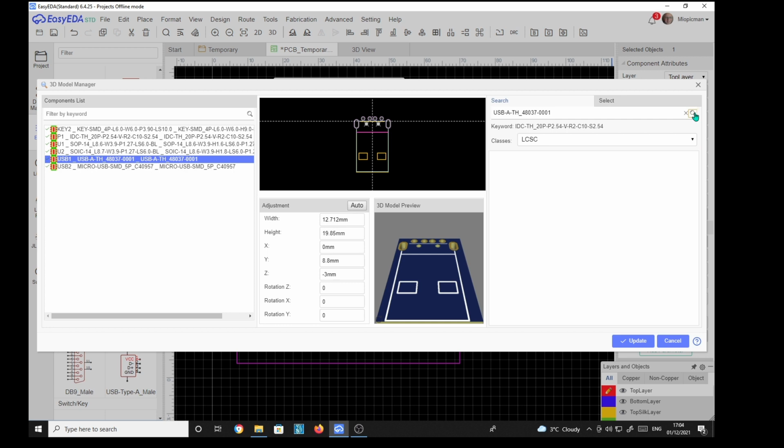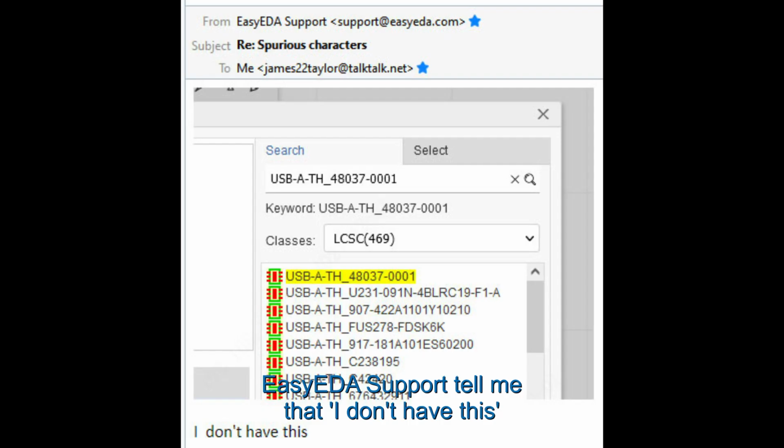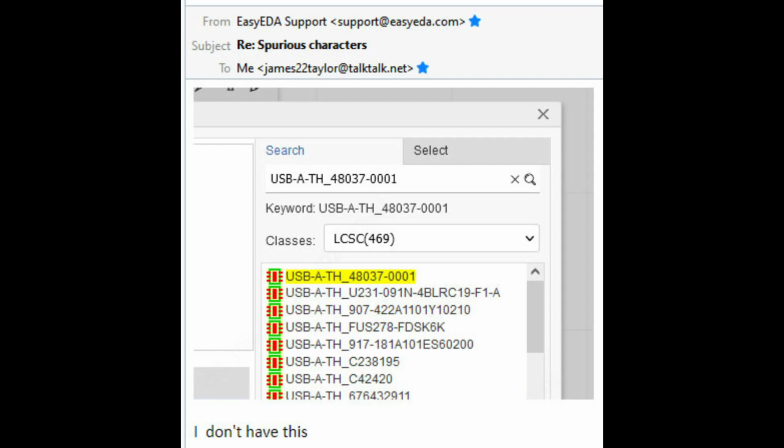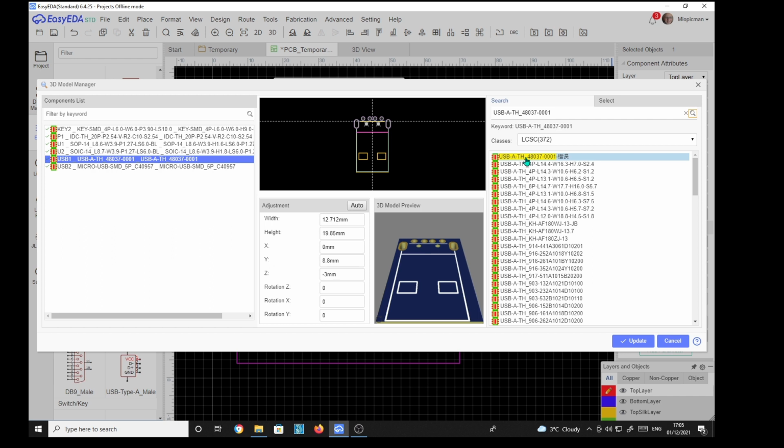Let's click here, search for it, and it's highlighted that one, which seems to fit that. But what's these characters here? That's another odd one. Anyway, we'll go with that. Click on it. Ah, yes, it's come up. That's good.